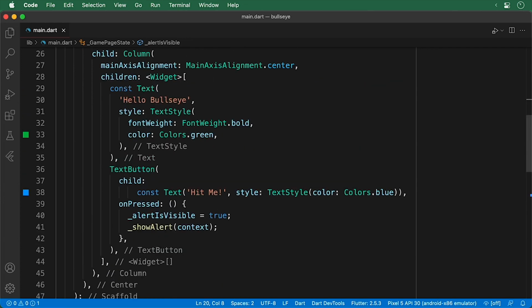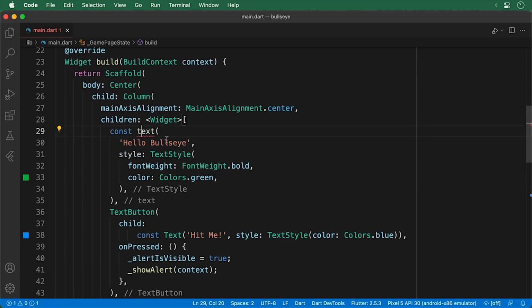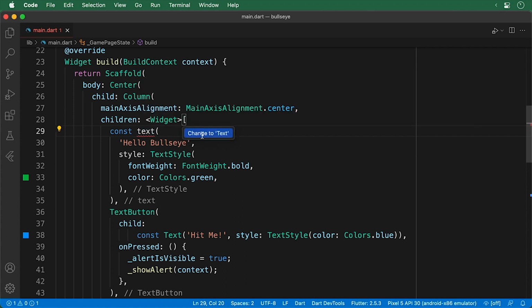Dart is a case-sensitive language. Find a text widget and make it lowercase. Again, you get a red squiggle because to Dart, a lowercase text object is quite different from an uppercased one. When you scroll over the error, you can see that Visual Studio Code guesses that it may be related to the text. In the dialog, click the Quick Fix button, and you'll see a Change to Text option.